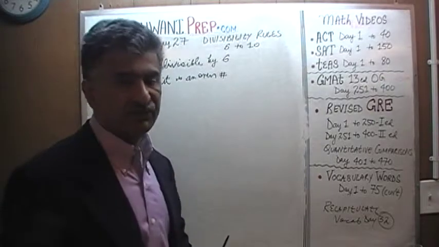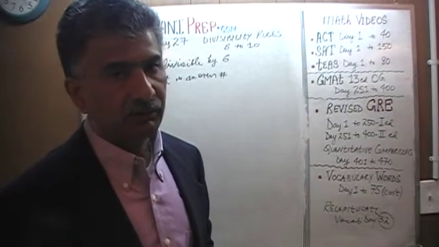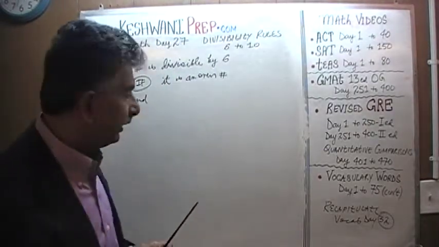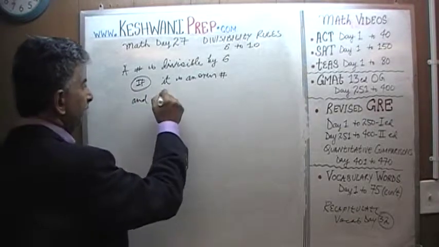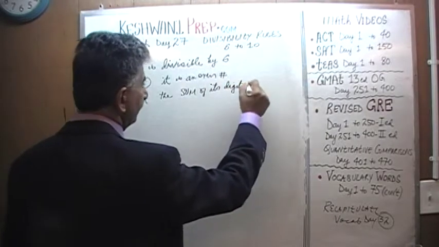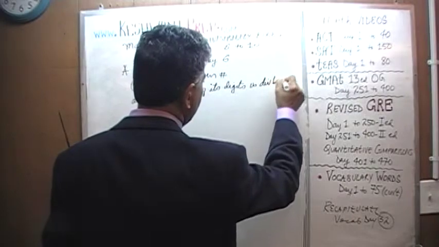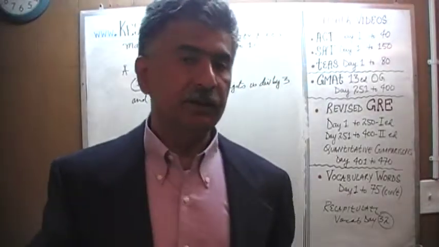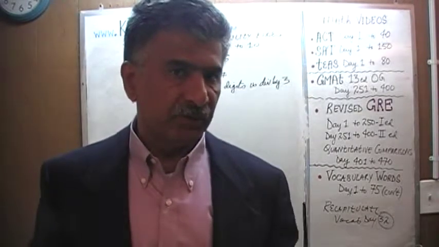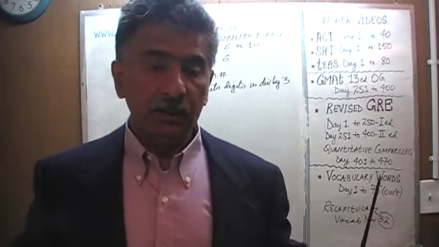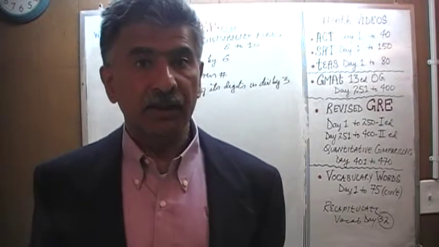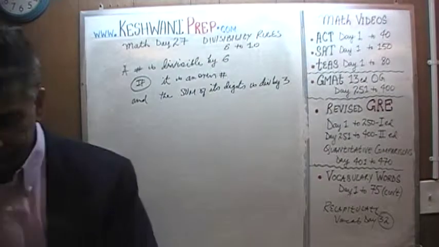And how do we figure out if it's divisible by 3? We learned that a couple of days ago — a number is divisible by 3 if the sum of its digits is divisible by 3. If the sum of the digits is divisible by 3, then the number itself is divisible by 3. But before we even worry about looking at the sum of the digits, make sure it is an even number. If it's not an even number, it may be divisible by 3 but that doesn't necessarily mean it's going to be divisible by 6.